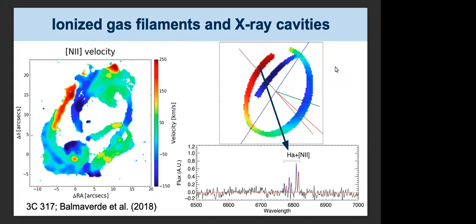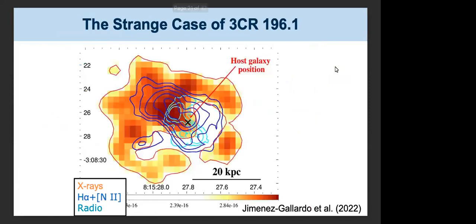So we decided to look into the whole 3C catalog to see if we found any case where we could also see a similar thing. So another bubble of ionized gas. And in that case, we found this 3C1, which was kind of similar, but not exactly the same. So in the case of 3C1, you can see for the blue contours that the ionized gas actually appears to be spatially associated with the inner part of the X-ray cavity instead of with its borders. That was what has been observed for the other source.